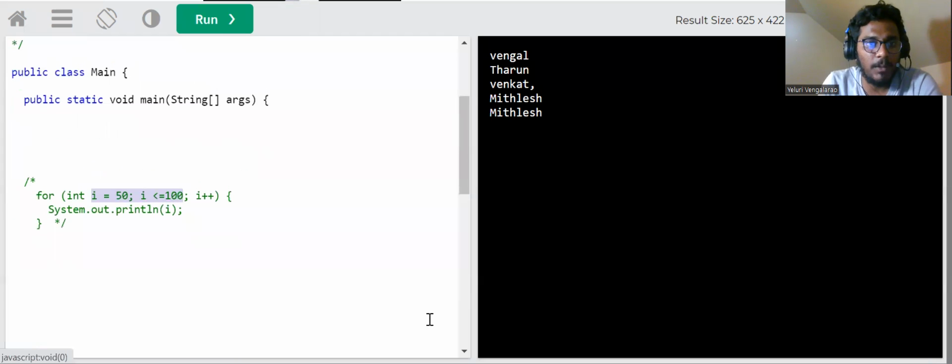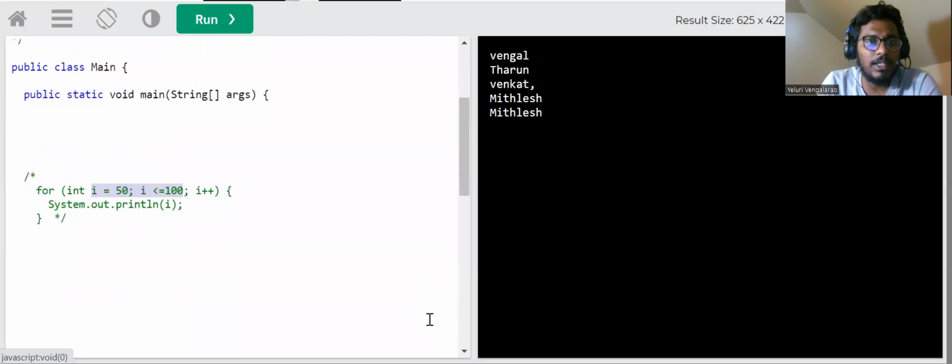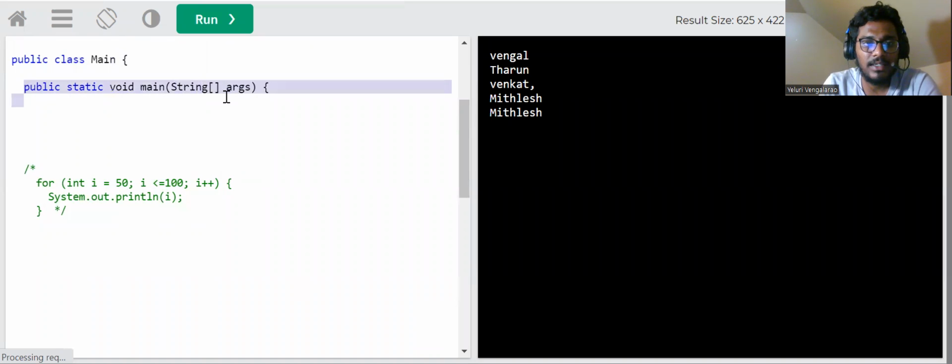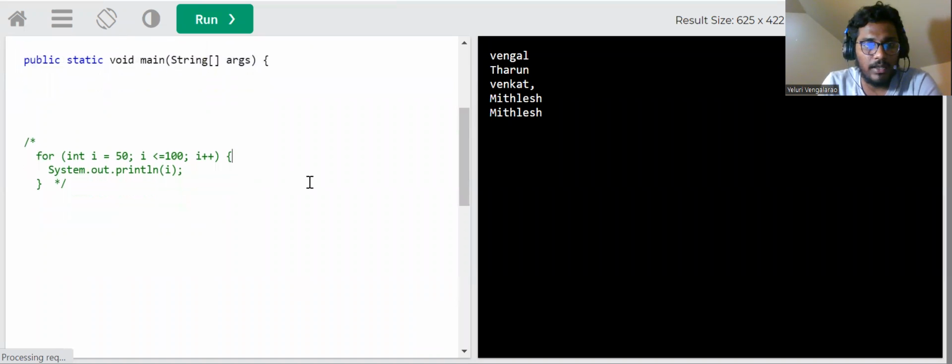Whatever program we write, we need to write it in the main method. Here, public static void main is the main method. A Java program will not compile and run if you do not have the main method. Everything should be in a class here, so my class name is main, and this is the main method, and the for loop is here. To execute, we need to remove these comment lines. Guys, if you want a comment lines tutorial, you can go to my YouTube channel and you will get it.